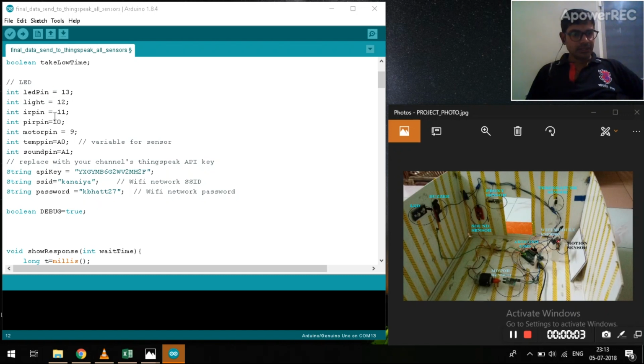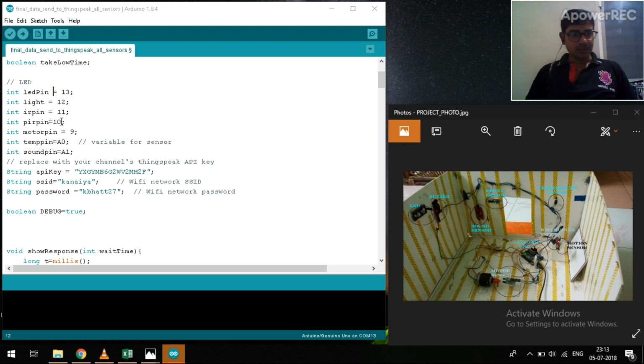Here are the pins which I have connected with the Arduino Uno. For the IR proximity sensor, pin 11; PIR, pin 10; motor, pin 9. Temperature is A0, an analog sensor, that's why I use analog pin A0. Sound is A1, because the sound sensor is also analog.